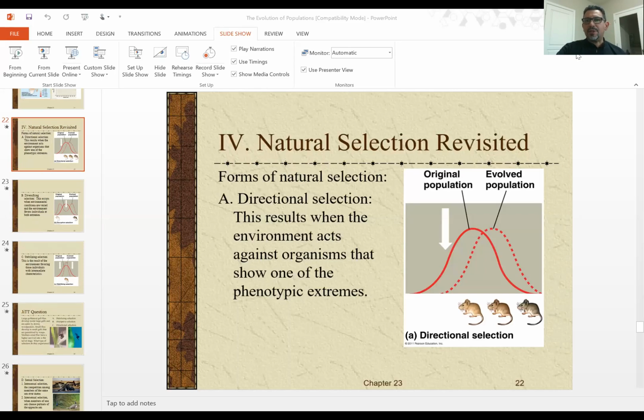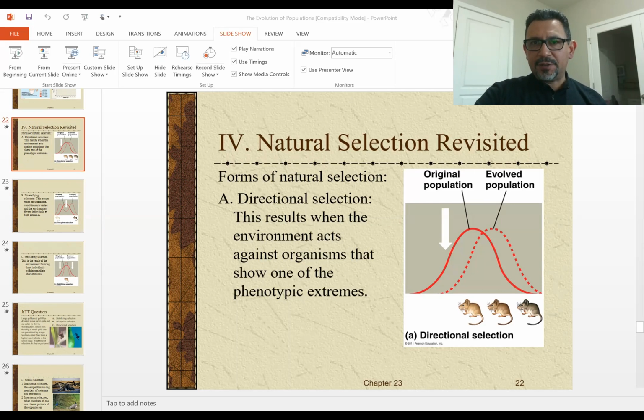The last video I want to make for this concept of microevolution, and how natural selection can lead to changes in the frequencies of alleles in a population, or the frequencies of genotypes in a population, is how exactly natural selection can work. There are certain modes of natural selection we must recognize now. So I'm going to go to my presentation that I've been using for explaining these concepts.